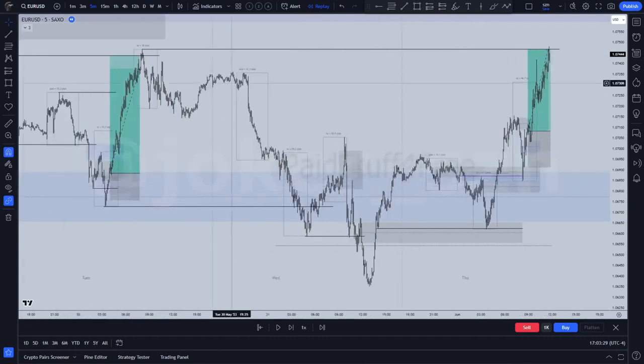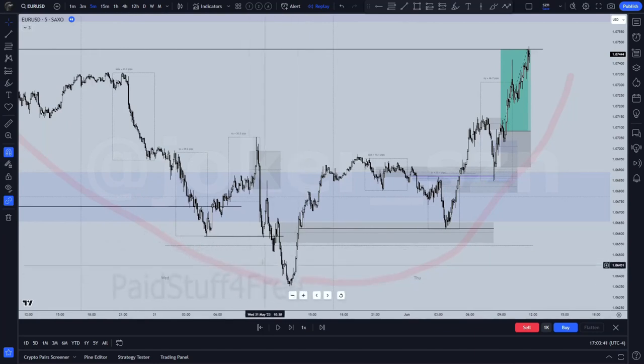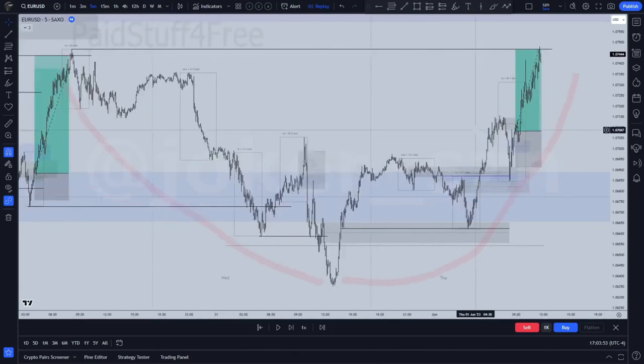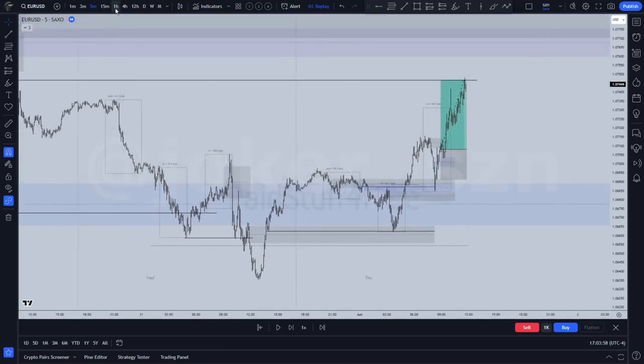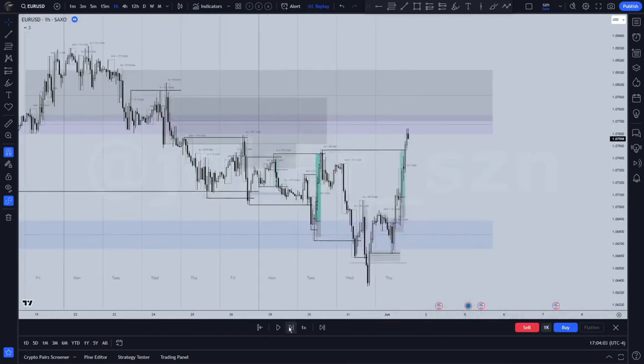And in this case, we have also a market maker buy model, right? We have the sell side of the curve, and here we have now the buy side of the curve, right? And we had the smart money reversal here, and we had a reaccumulation, and then here the second stage, the distribution into those highs here, right? And on Friday we have NFP, so we will just let NFP play out and see what NFP is going to do, right?